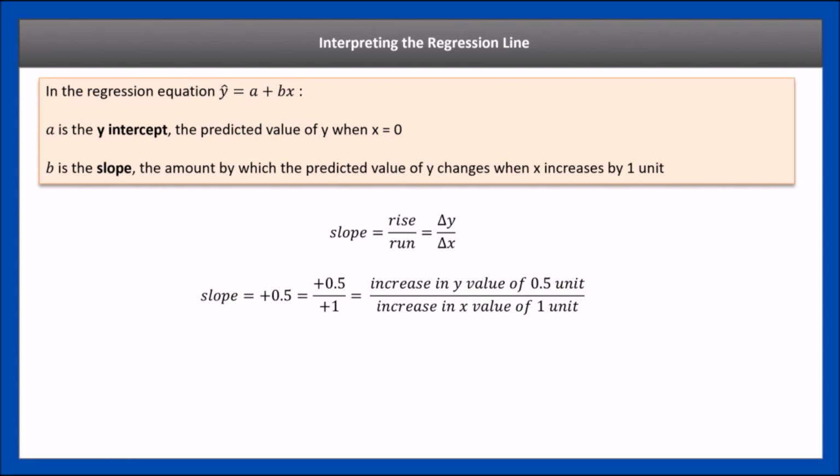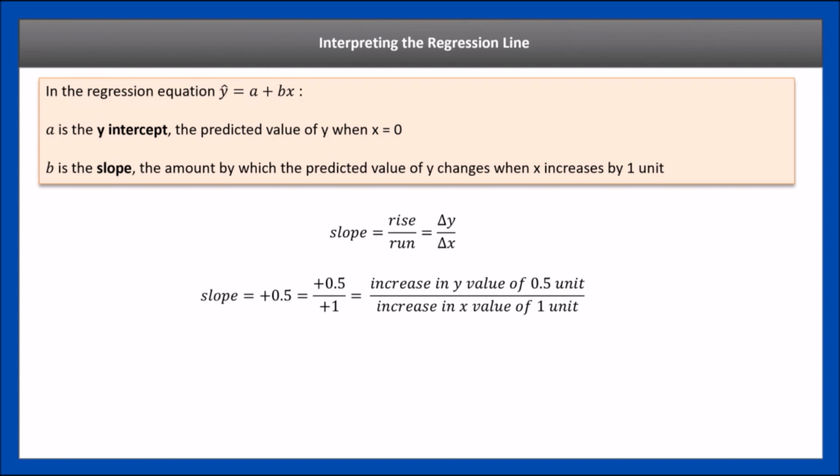Okay, so I know it's weird because we have a decimal within a fraction, but that is definitely possible. So here we just have an increase in the y value of 1/2 unit for every increase in the x value of 1 unit. So that's what that's saying, is that when the y value increases by 1/2, the x value increases by 1. Okay, so you can read it backwards as well. If the x value increases by 1, the y value increases by 1/2.